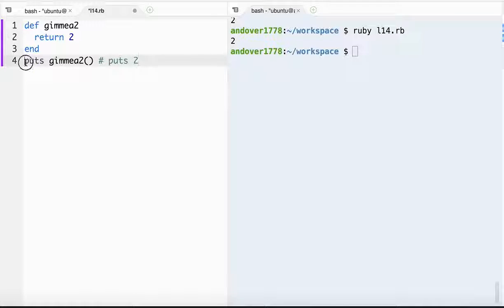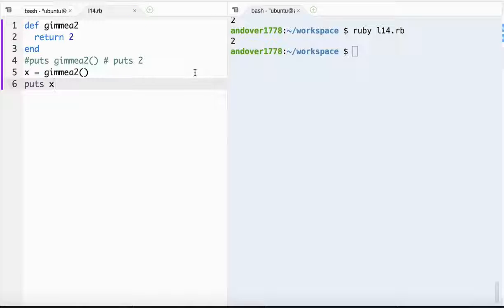What I could have done, in fact, is assign the value returned by giveMeA2 to the variable x, and then print x. This is a way of having your program do something complex and then return the final value of its work, which can then get reused somewhere else.